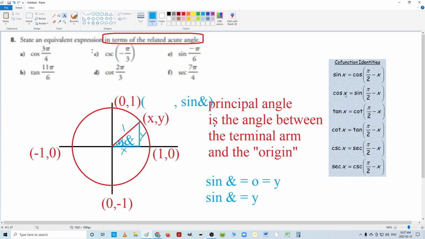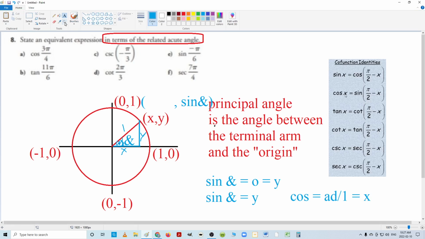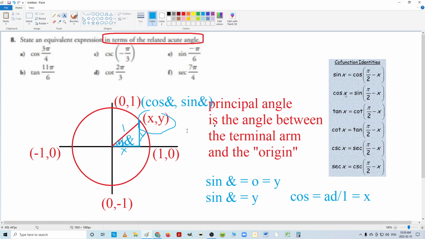If we use SOHCAHTOA now, we know that cosine is equal to the adjacent divided by the hypotenuse. But again, the hypotenuse is 1. And in this case, our adjacent to that angle is our x value over 1, which is just our x value. So we discover that the xy coordinates over here also happen to tell us the cosine for x and the sine for y. If you don't believe this, I can show you more proof as we go, but I just want you to accept that. So that's one thing that we're going to keep in mind for later on.